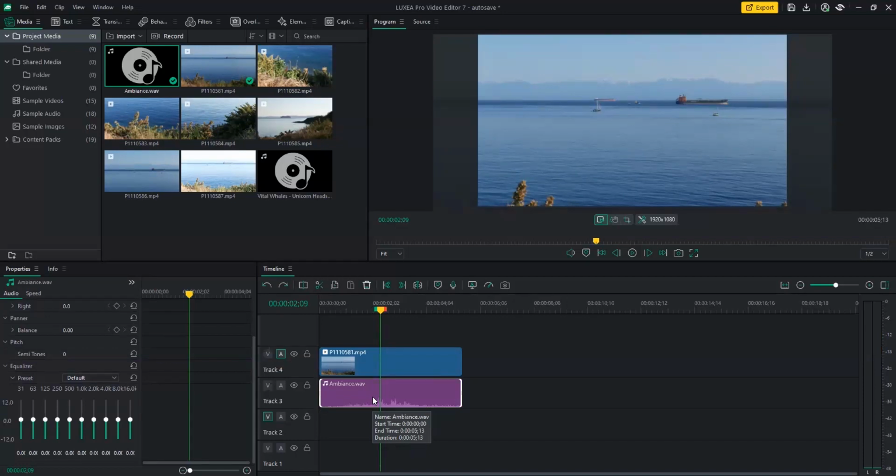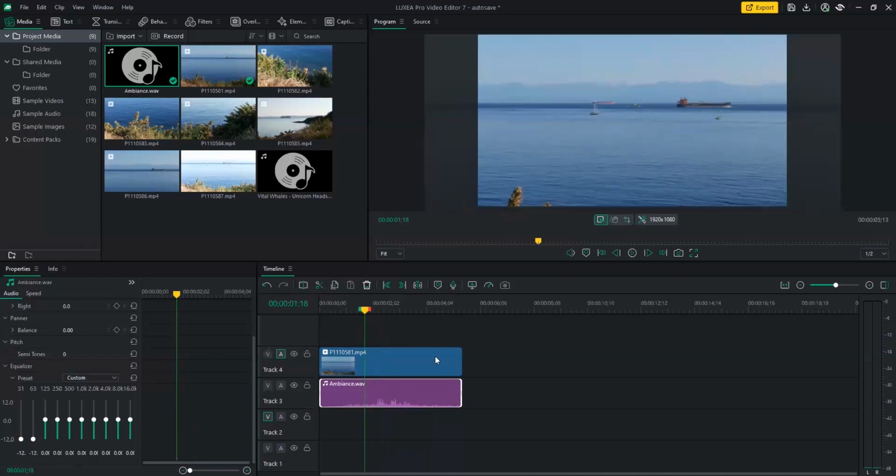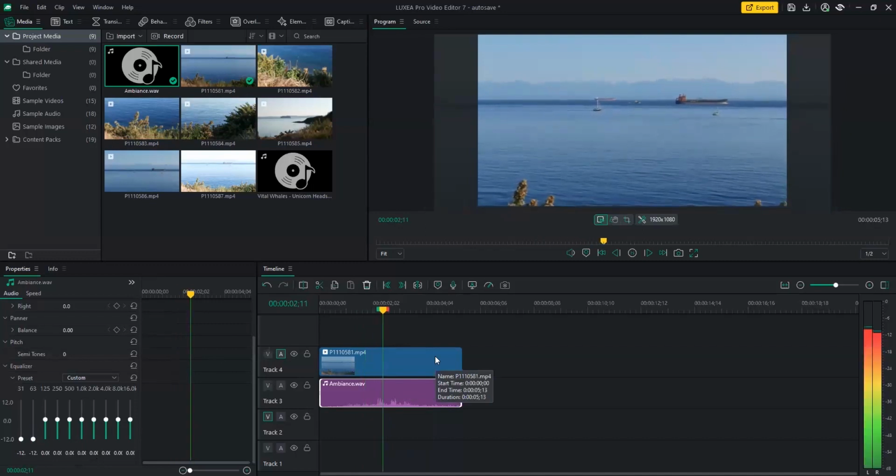So that comes really handy when you're editing a video. To get rid of pops, because the pops happen in the lower range frequencies of sound, you just have to reduce the low end in your equalizer, and that way you'll get rid of the breath pops. So that is an extremely useful feature that is not available in Luxea 6.